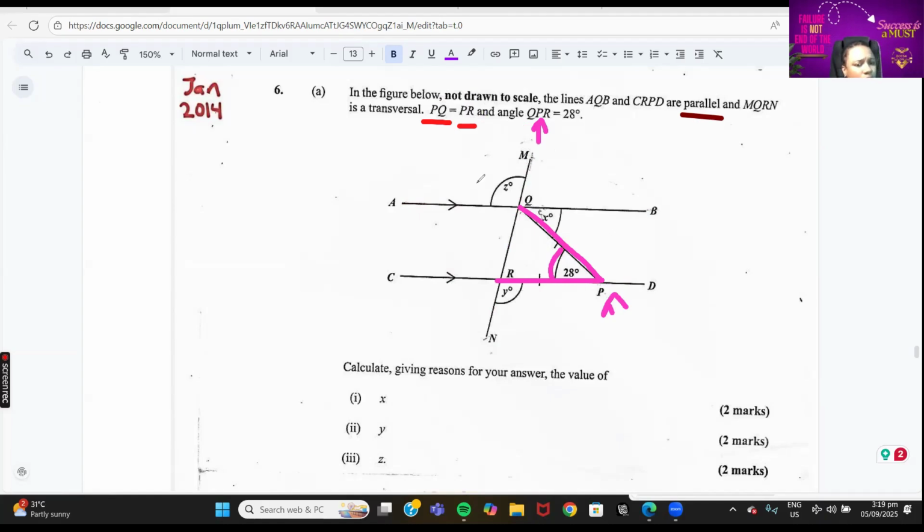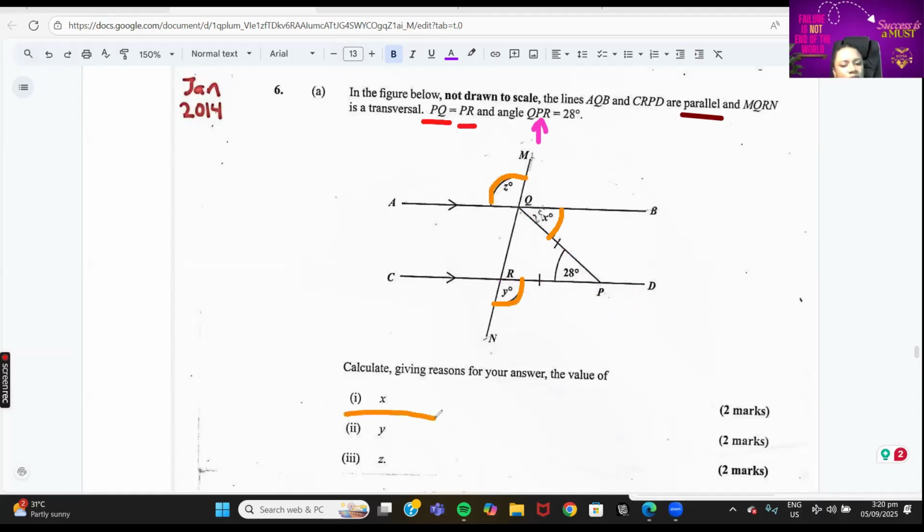But if you look closely, there is another angle at P over here. That is why it's important, when you want to identify a specific angle and there are multiple angles at that letter, to trace from the first letter to the second to the third, and the angle in the middle of the two is where the angle is. Okay, so it says calculate, giving reasons for your answer, the values of x, y, z. So they want us to find x, y, and z.